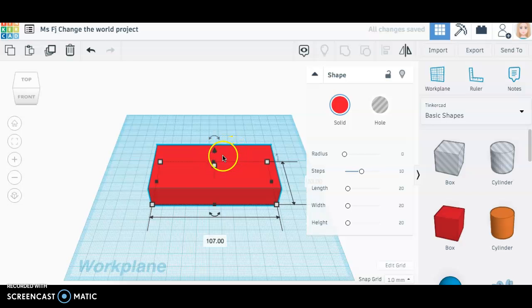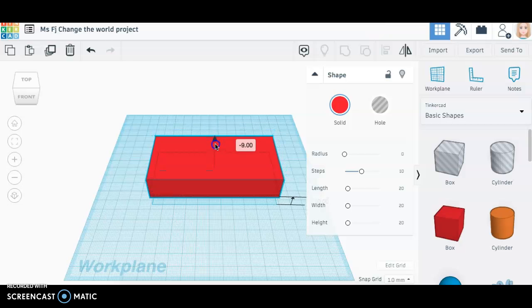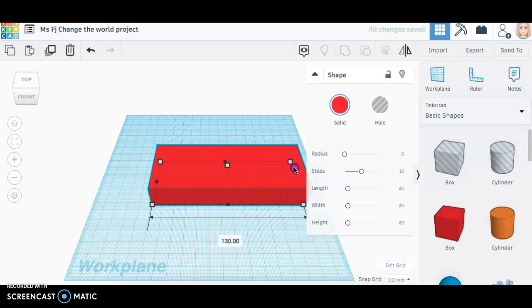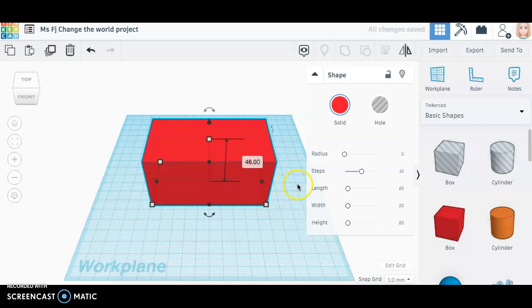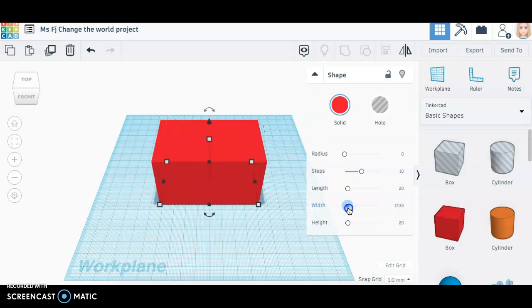If you want to make it taller, you click this cone and you pull it up. You want to put it back down, lower it. Stretching it out, bringing it up with that one there. So that's increasing the actual size. You can also just use this here to adjust your shape if those are annoying you.